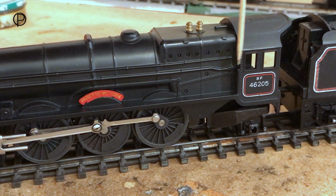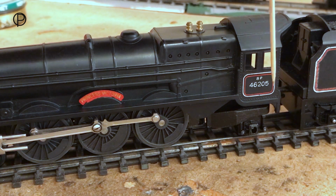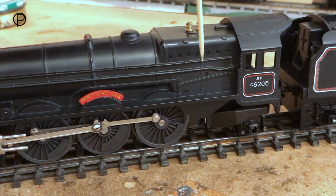Looking at the other cab side here, the lining's in a little better condition and not so much rubbing on the numbers there. Moving along the locomotive we can see we have extra detail as well as the handrail.